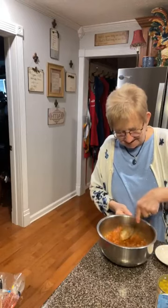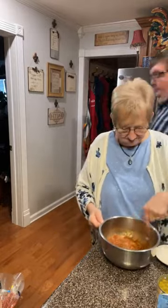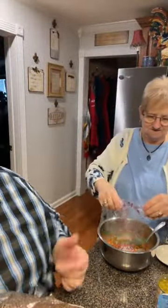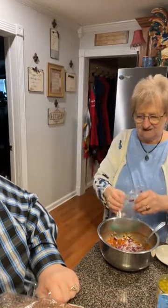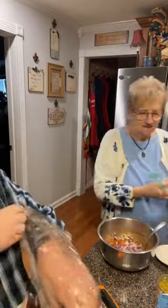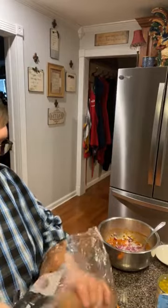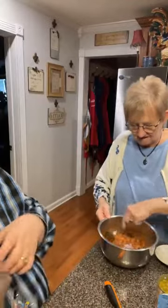What are these potatoes over here? That's just three. There are two bigger ones that I was going to save. Oh, you don't want me to know them? No. Were you hiding them from me? Uh-huh. Now, these onions you've already chopped up. This is from last night. I told you I may need onions tomorrow. There they are. That's all I'm going to put in there. So you're going to save these two for bacon? Yeah, the two pieces. I'll put them over here, but I'm going to use this bag and get rid of it, and I'll be putting these potatoes in the potato bin, and I'll use this bag for these peels. Okay.